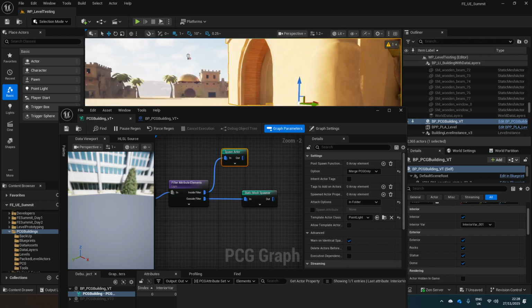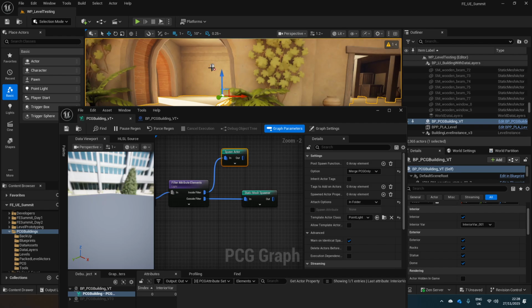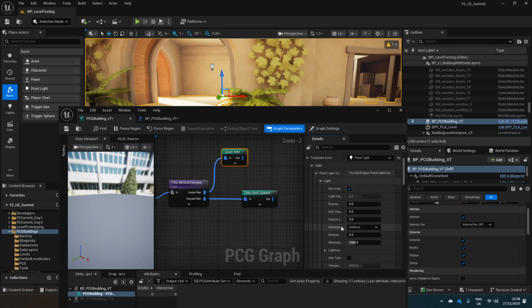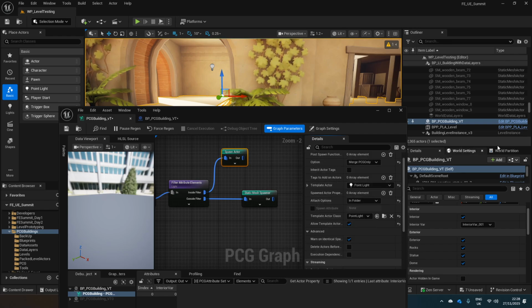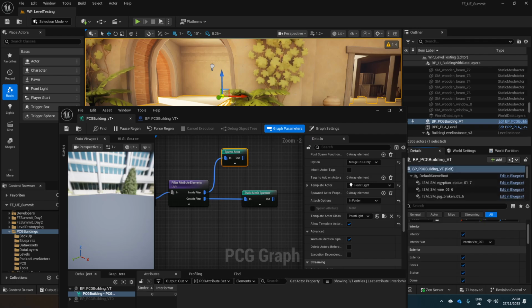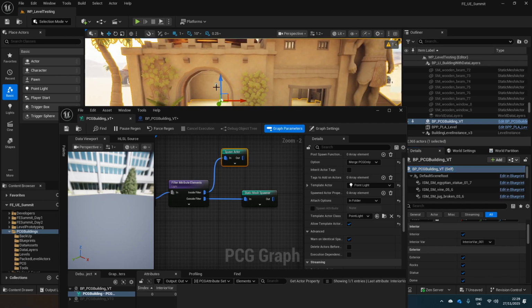As you can see now, we've got point lights appearing inside here, which is cool. And if we make those template actors actable, then we can actually play with those point light components when they're actually spawned, which is cool. One of the things we want to do with this as well is, once those elements have been spawned, determine what's going on with those. They can be spawned inside here, but we can't actually get at them to control them at the moment. Although these are instanced static meshes, we want to be able to control them. So perhaps our level designer could come in and actually change the color of those lights.